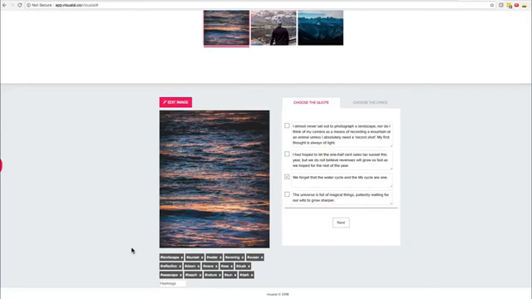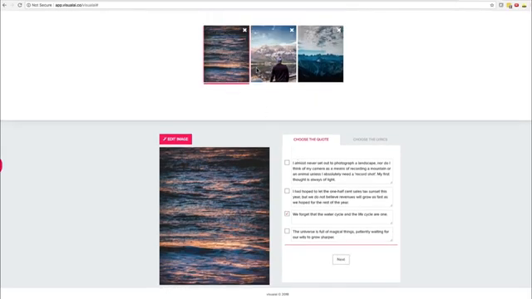So remember, it grabs the best hashtags for me, which means more viral traffic, more eyeballs to my post, more engagement and more leads that way. And it's going to grab more captions that I can click here on next. And it's going to show me even more captions that I can choose from. And then I can go here to the next image. You can select up to 5 or more images that you can then even schedule.